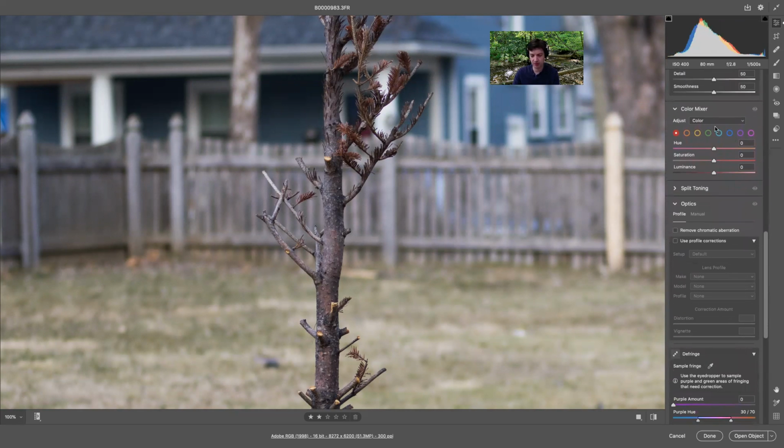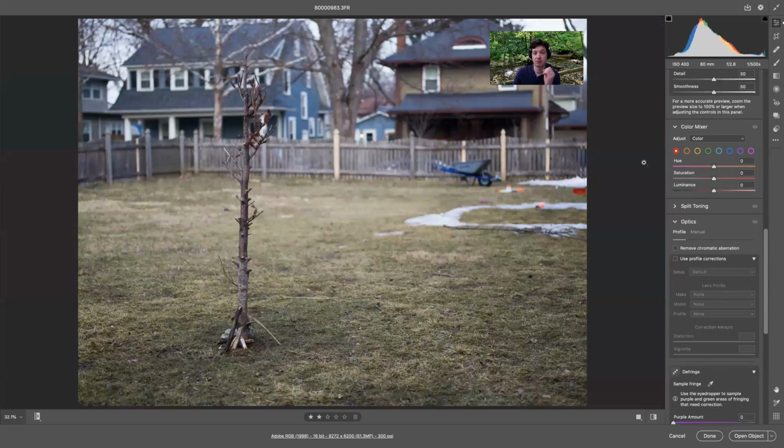Color Mixer is really great for making spot color adjustments to different colors. So I have this red thing here and these orange things. If I don't want those to be as visible and tangible, this is a great place for me to click on the red and decrease the saturation so that red doesn't pop as much. Sometimes the orange, I will probably do the same thing. I can really take away the intensity of that if I don't want it to be so noticeable in this image.